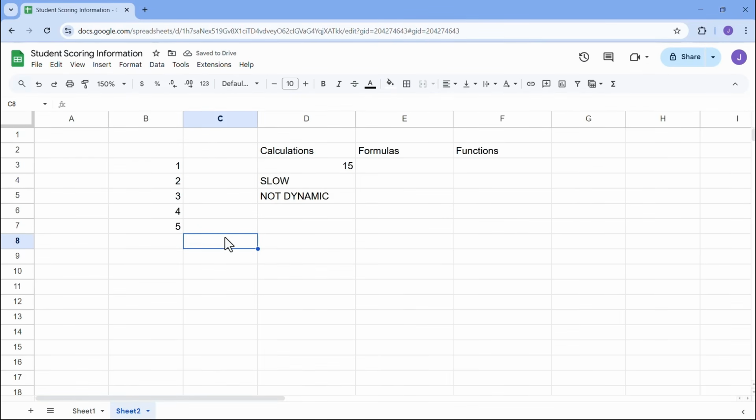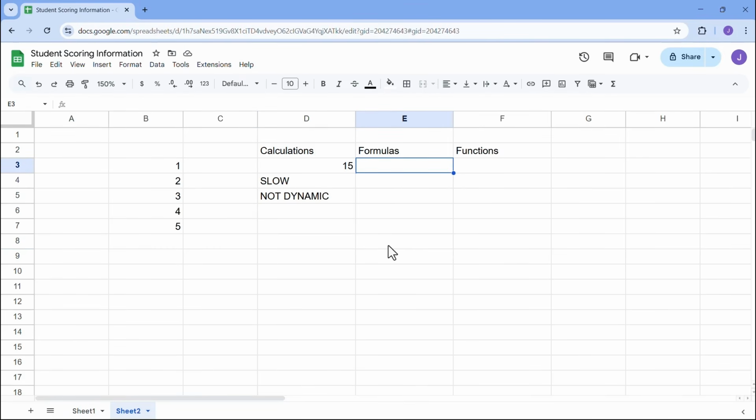You might be thinking, well, when would we use them? And I'll just say that you'll probably never use calculations in Google Sheets, unless you just want to do a quick calculation of numbers that's temporary and then delete it. If it has nothing to do with your data, you'd probably use it. But if you're working with data, calculations are not the way to go. That's where formulas step in, right? That's the next step up.